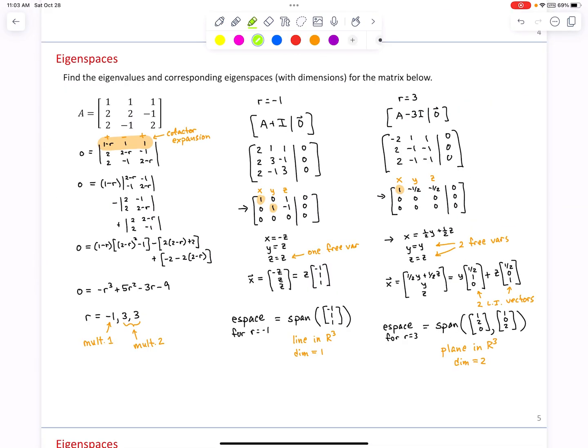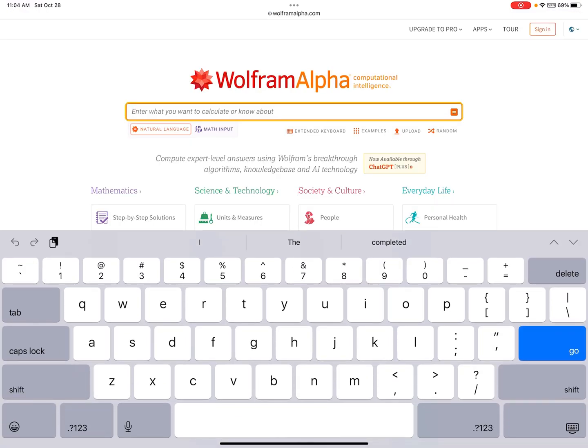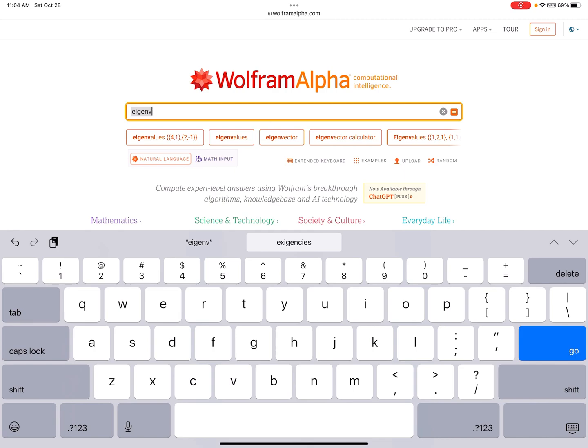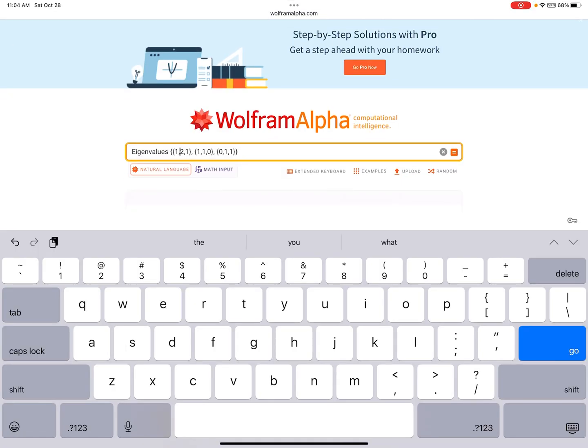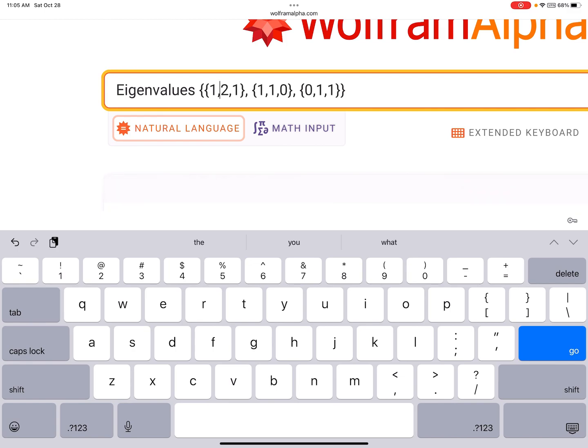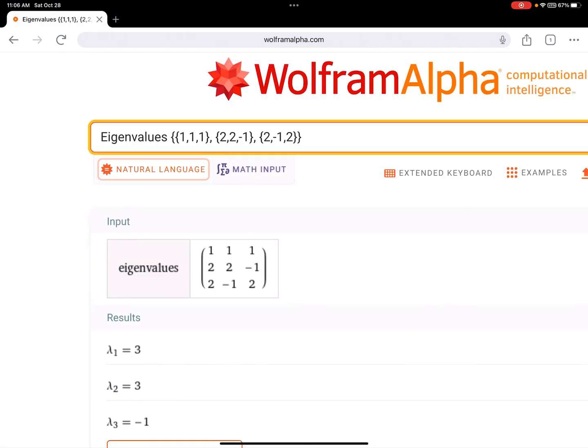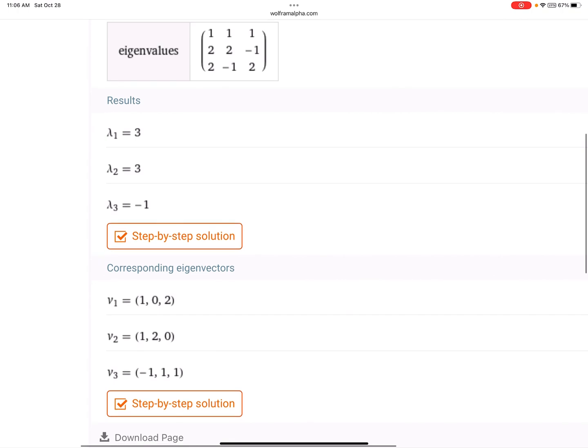I'd like to show you how to use technology to confirm some of this work that we're doing here. Let's go to the web, to wolframalpha.com, and begin to type in eigenvalues. And you'll notice a few different options pop up. And click one that has a 2x2 or a 3x3. I'll click this 3x3. And then let's adjust the entries. In Wolfram Alpha, if you type in eigenvalues and enter in a matrix, you enter in the matrix by entering in a set of sets, where each subset represents the different rows. So let's change the entries in here to match our matrix. Okay, and then hit enter. All right, then confirm that you entered in the numbers correctly. And then let's look at the results.